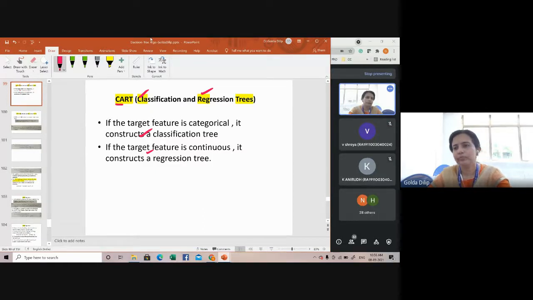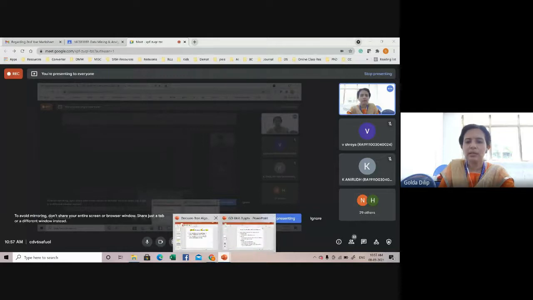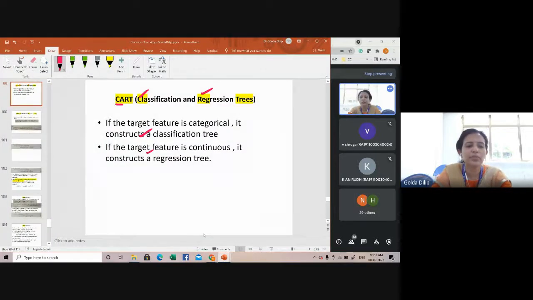This is a multivariate decision tree learning algorithm. As I just mentioned, it can be used for both categorical and continuous target variables. In the sense, the CART algorithm will solve both classification problems as well as regression problems. Now let's see what the splitting criterion is for the CART algorithm. Do you remember? I had given a brief regarding the splitting criteria used by the popular decision tree algorithms.